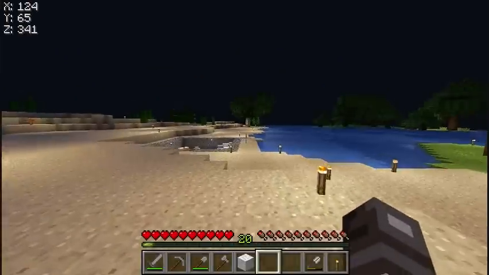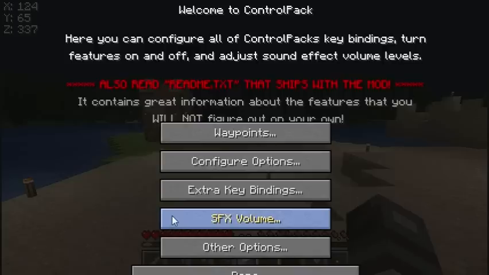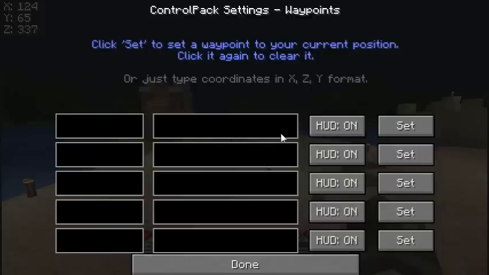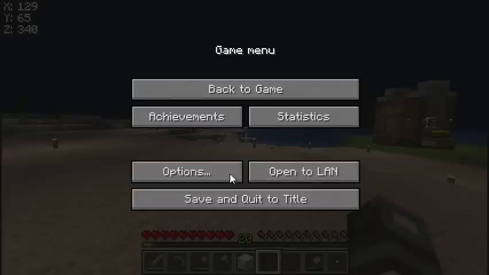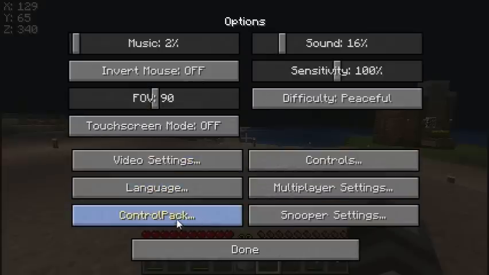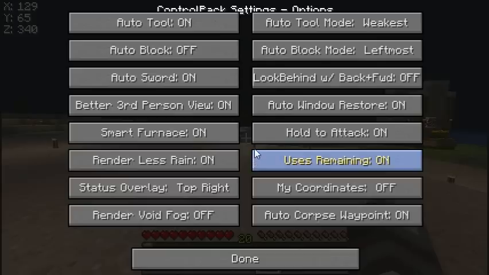But yeah, that is the other part of the mod. Let me go ahead and just open up the interface and show you while I talk. There's also waypoints, so you can set a waypoint to the direct coordinate where you are right now. So if I set this, and then I go to my waypoints here, Control Pack, waypoints. It shows you the exact waypoint, and then you can name whatever it is. It's not like Rei's Minimap waypoints, but it's still waypoints. It's a way to store waypoints in something other than like a text document.